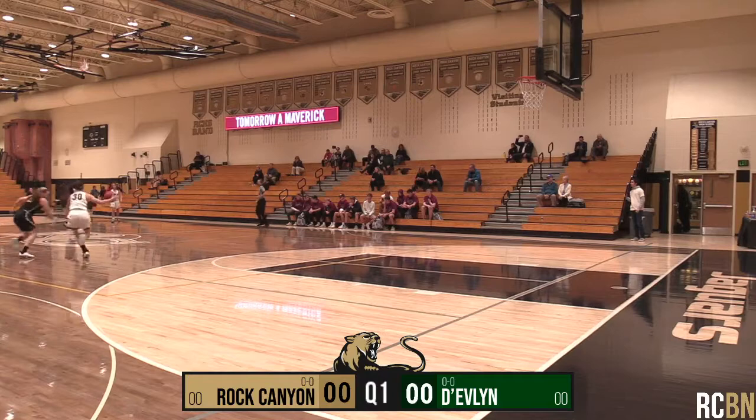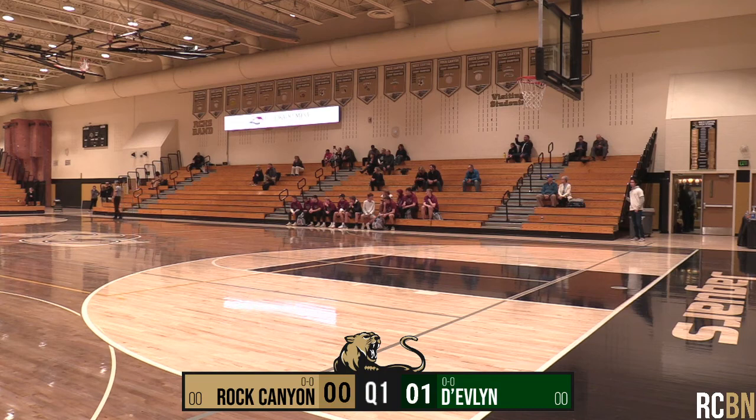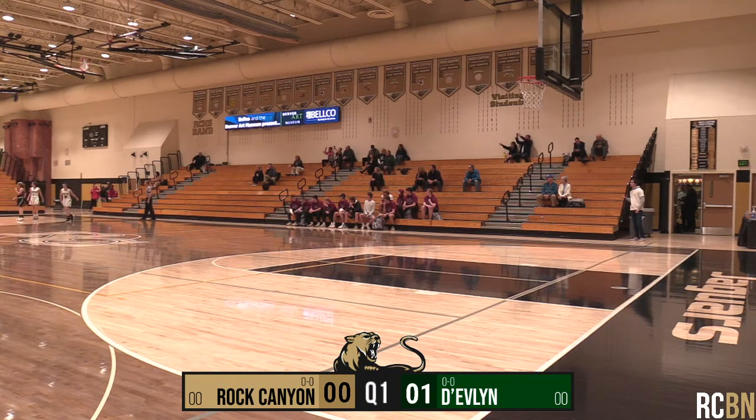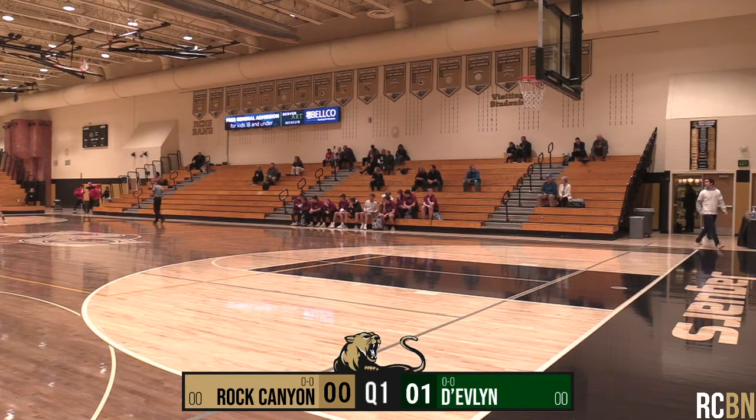Passes in, and Rock Canyon will take it down the court. Pillsbury feeds it. Shot just over the mark. Pillsbury passes it back in, and there's a foul called. Stays here. Can you hear yourself? A little bit. You can?